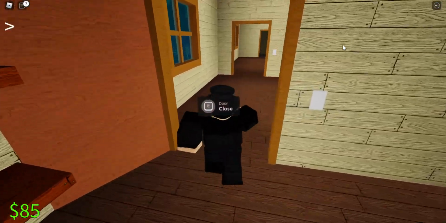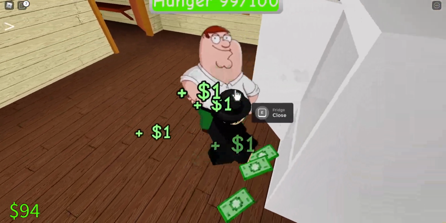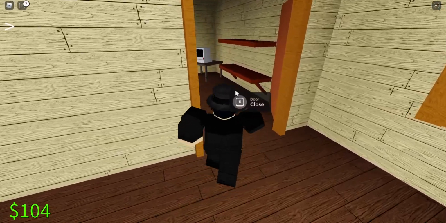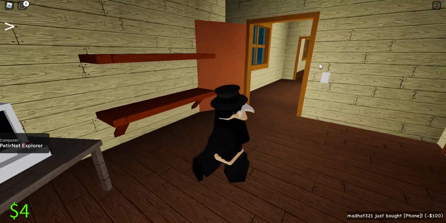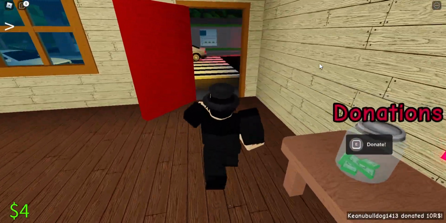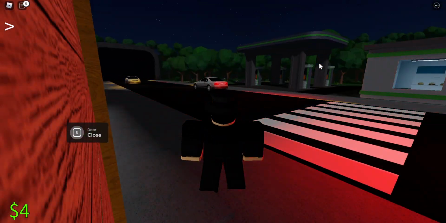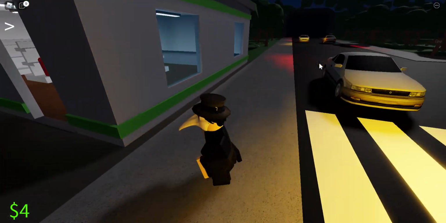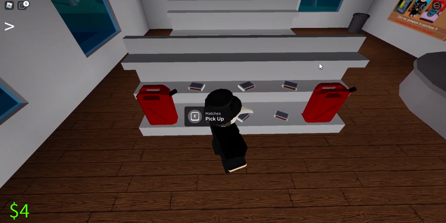A phone to call your contacts with? How does that help me? How does this even help me? How does a phone help? Oh my god, I swear to god. I swear! This game's trying to do me in. Okay. Can we get a stop sign? A traffic light? Anything here? Okay, okay, good. I made it! I can't even buy anything. Why am I here?